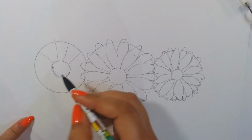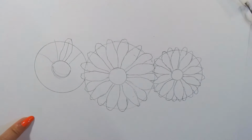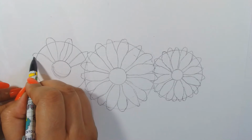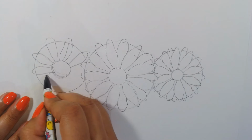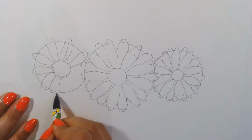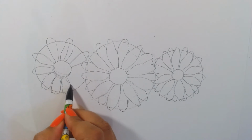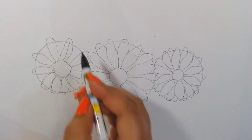Now after this we will add the detail. A little bit small I'm making this side so that it will look like it is up. Now after this, the lower portion, you can give the effect of slight curves up and down. Just all the gaps we will fill in the same way.